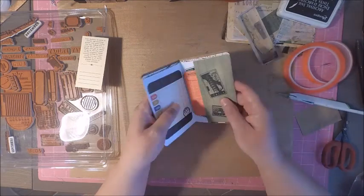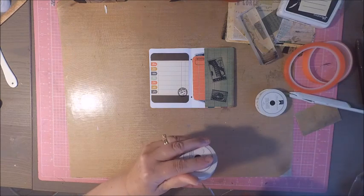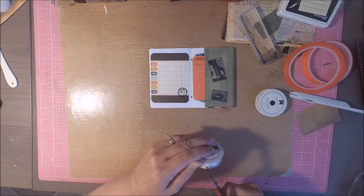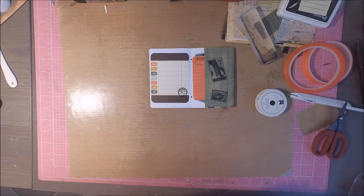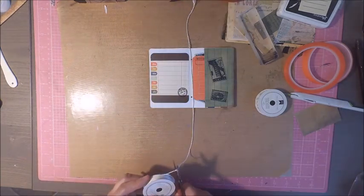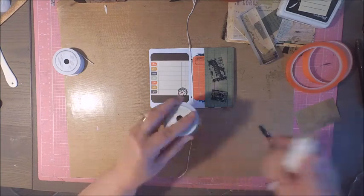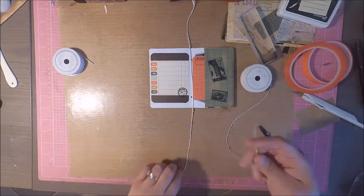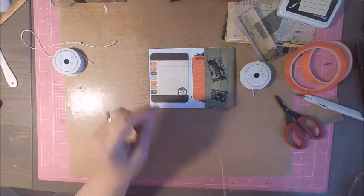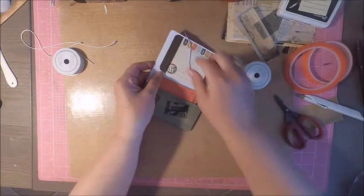All right, so once you have all of your signature pages decorated, it's time to actually bind your book. Now, I'm going to do my best to walk you through this, but it really is pretty easy. Because you have three signatures to attach, you're going to want to cut three pieces of twine. I usually eyeball it, but it's about 14 to 15 inches. It's a little bit larger than a ruler. And again, if you just eyeball it and keep in mind that you might want to do a bow, you'll be able to figure out how much twine you need.